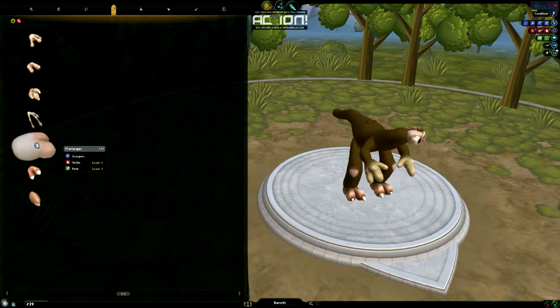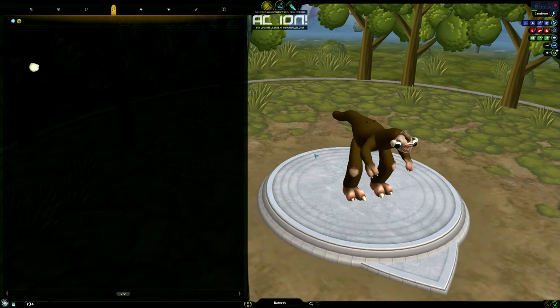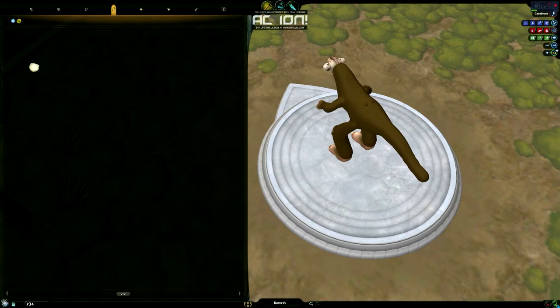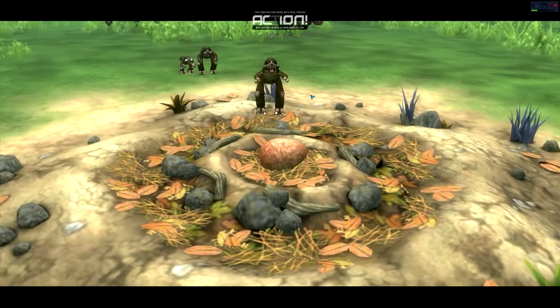And as for the hands, fat phalanges, I think, will work fine. Actually, wait, do we have better? No, we don't. Alright, that'll be Barroth for now. Back into the world, gonna kill a couple more nasty creatures.